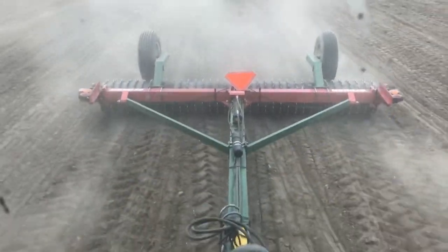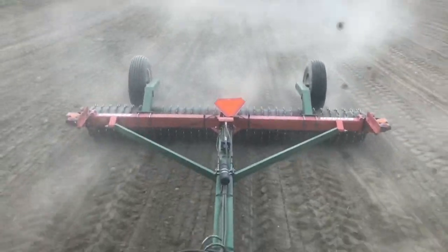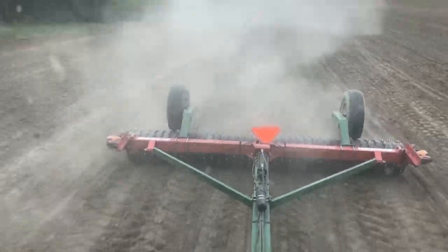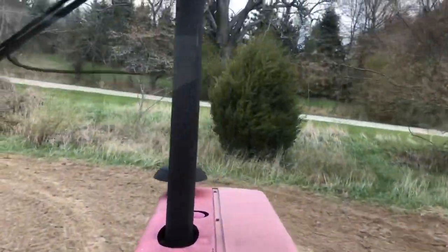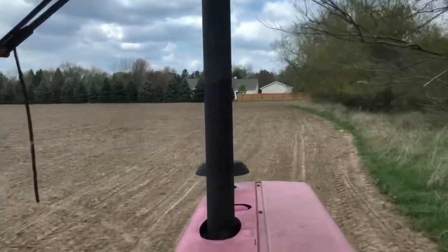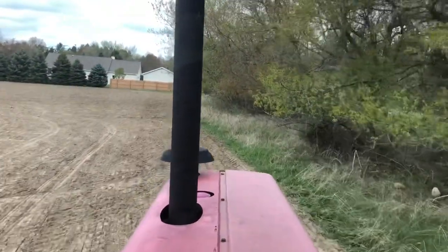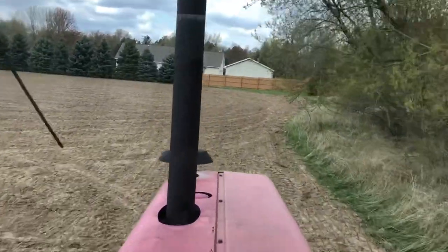Well, this cultipacker is definitely doing a great job. This is my second pass on this field. Cultipacked once before I broadcast, now I'm packing it again. Then I'm going to pack it after I get done throwing the grass seed down. Really doing its job.